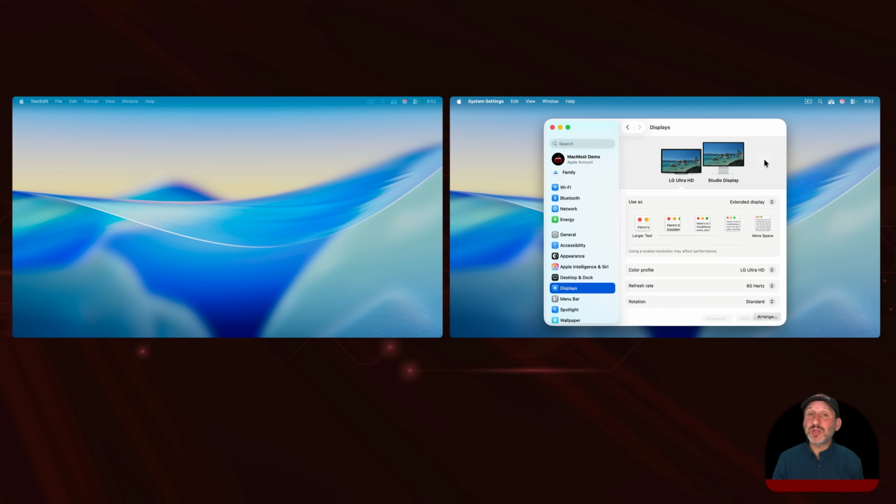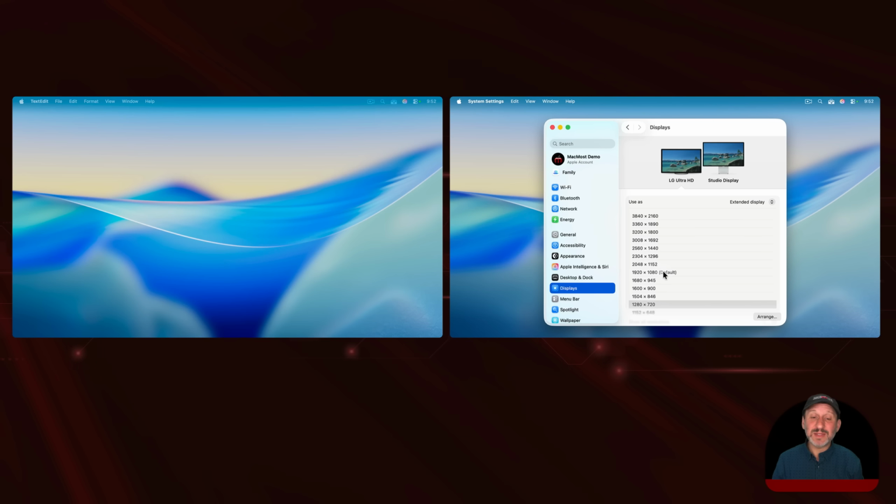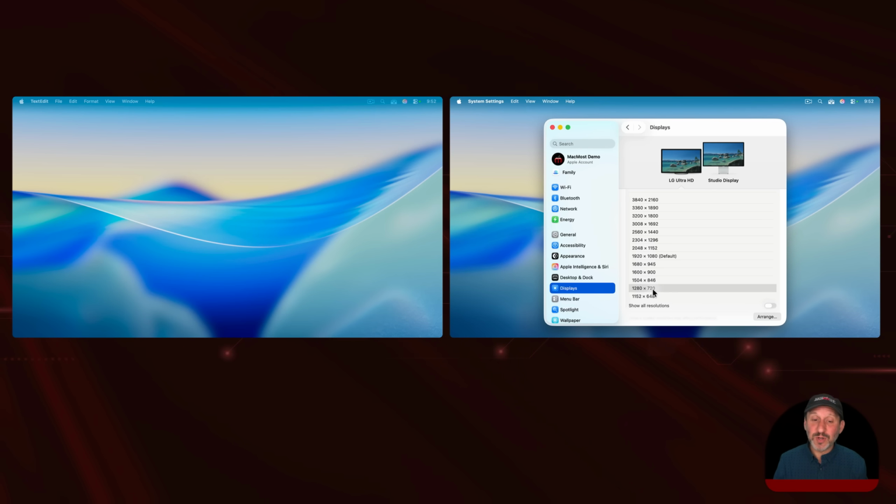The first thing you should think about is your resolution for the display. You get this short list of 5 different resolutions here. But if you control click, right click, or two finger click in this section, you can change to Show List, and then you get a list of all of them. You should do that so you really can see what options you've got. So for this display, I've got it set to something very unusual because I use it for video tutorials. Typically, you'll have it set to the default here for this 4K display.